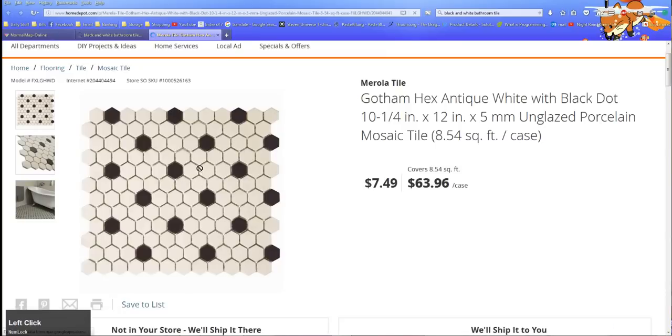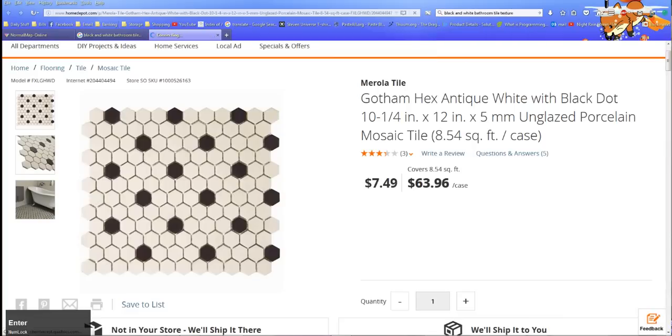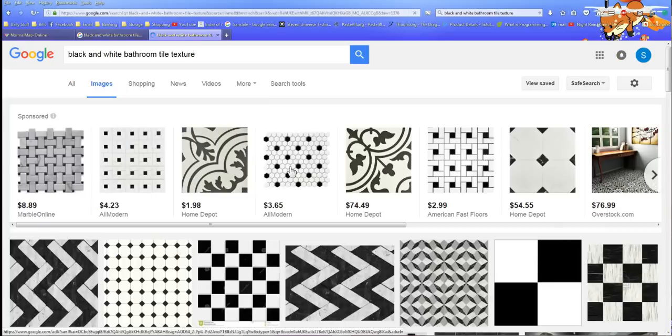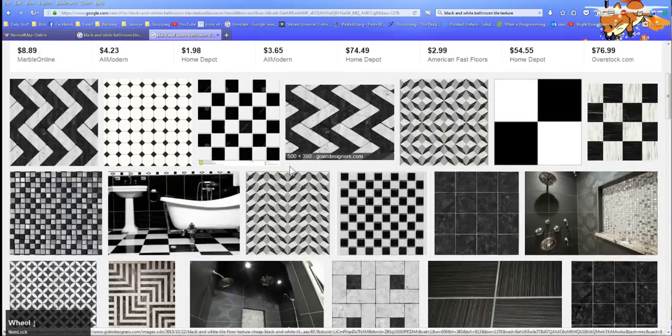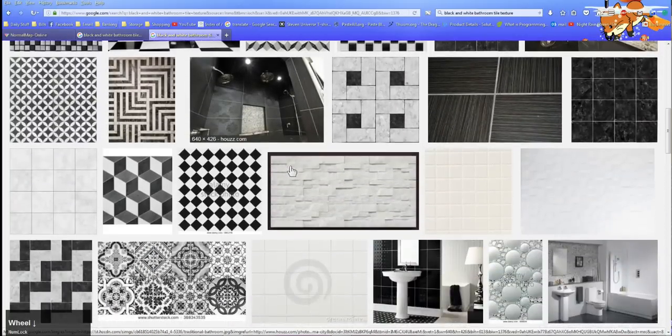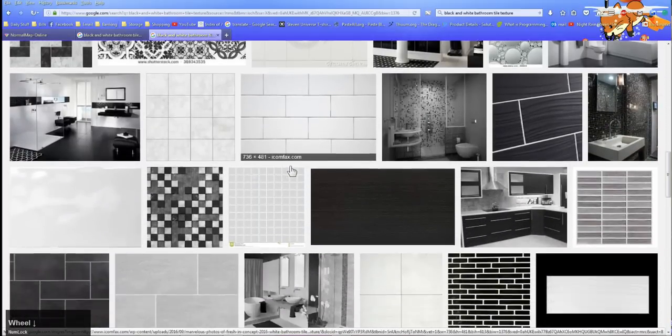Damn you, Home Depot. Give me that picture. No, it wasn't quite it. You know something I always wonder? If you're looking for black and white tile and you're looking for a texture, do you go for black and white seamless, or do you go for black and white tile of tile?